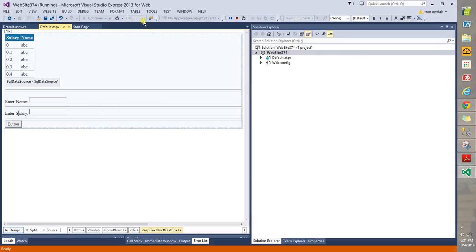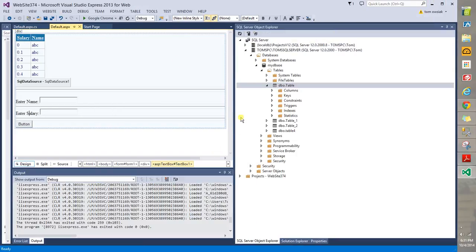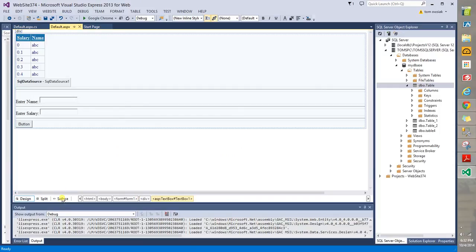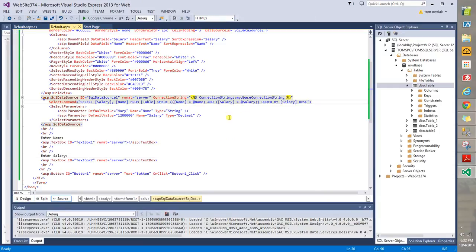Alright, let's minimize this, close that. There you go. Now all of the code is available for you. And remember, this is a 2-parameter query. So go to source view. And the 2 parameters are name and salary, and we are passing them through those into the query, which is then used to access the database so that we can retrieve results to be displayed back in the page.